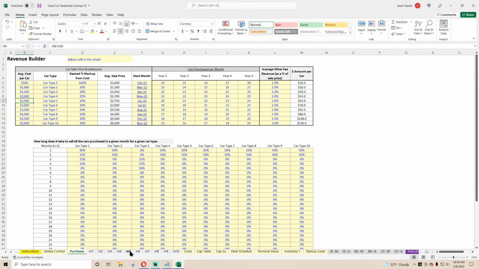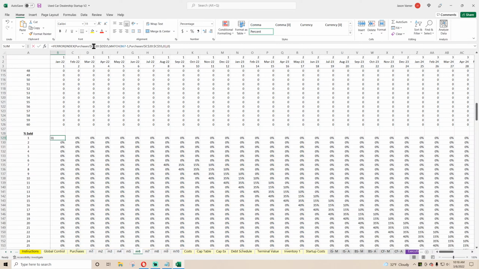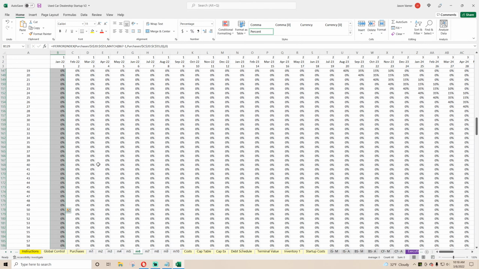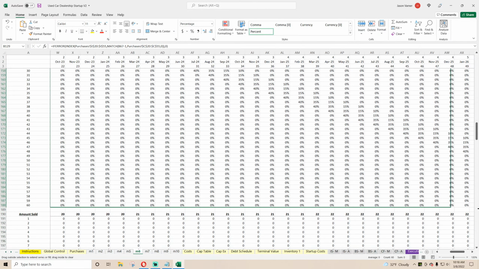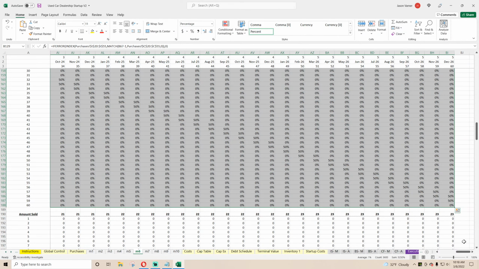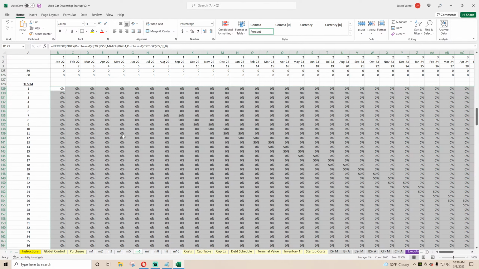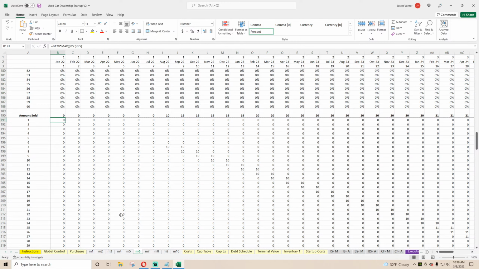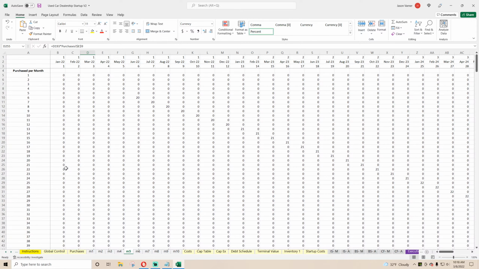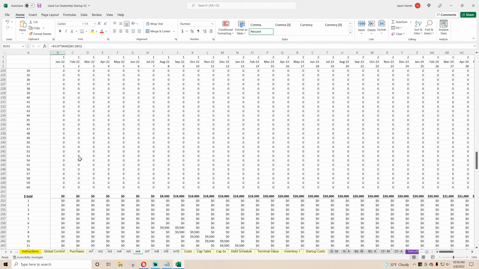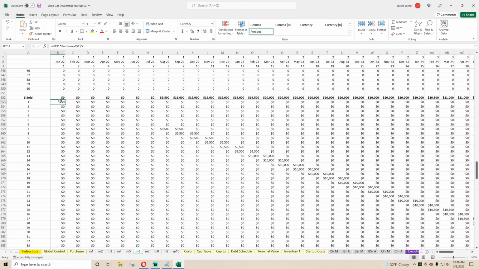Column I. Okay, and then we are 10 on this.